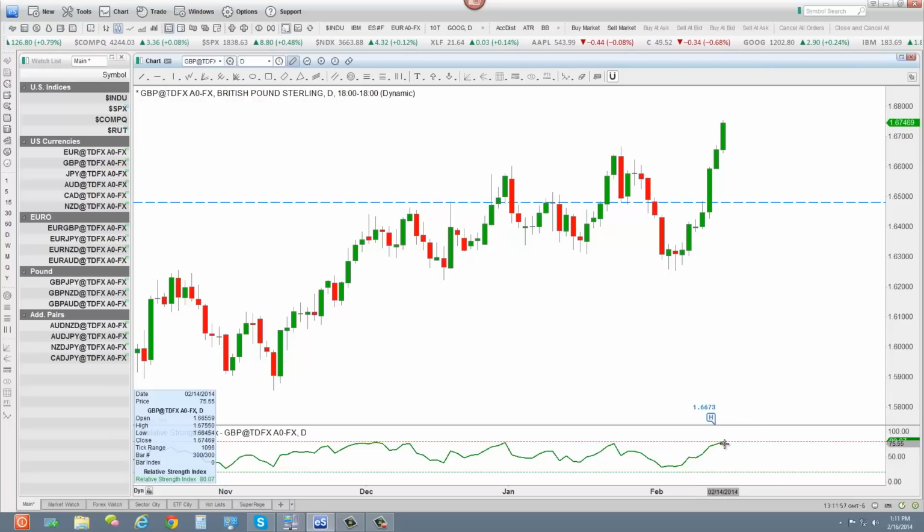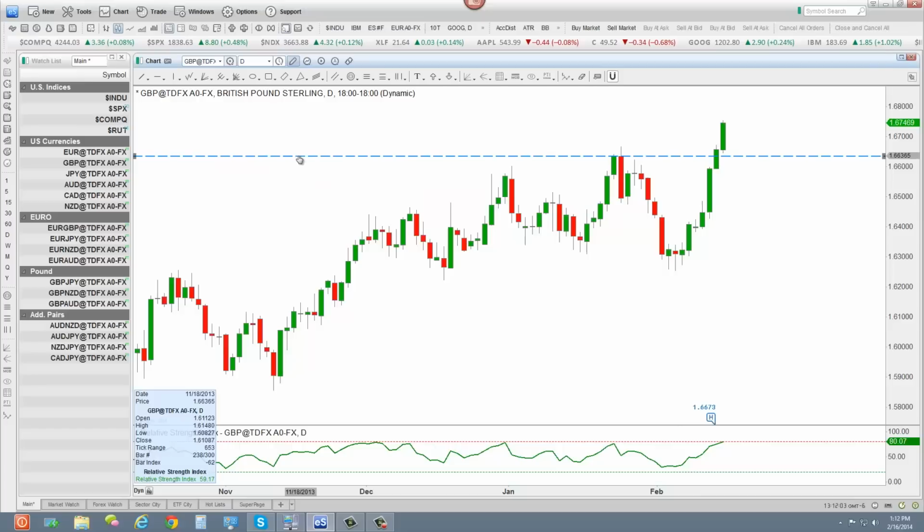Now we're running into overbought territory here around 80.07. And what I'm going to be watching for is a pullback down into previous structure resistance at 66.34s. If and only if the market will come back down into that level will I look to get long. But clearly here the market is signaling that it wants to go higher. It tried right here. It tried to break out right here and it was beaten back. Came back down into support.